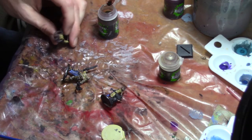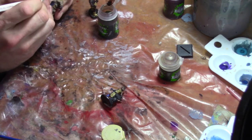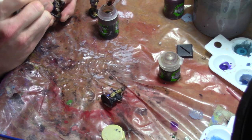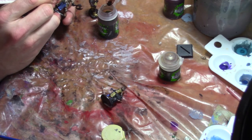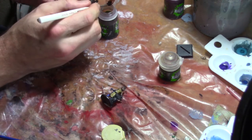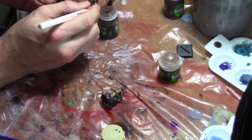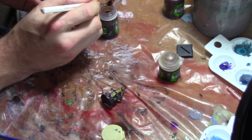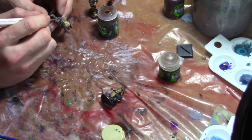But we'll do that by adding another layer of color. The reason I'm switching figures here is I don't like switching brushes because it slows me down. So I'm using my fine brush to get the straps, and I'll go back over with a number 3 because that allows me to get coverage a little better. But I want to make sure that I'm not messing up my skin tone by trying to do these with a wider brush.